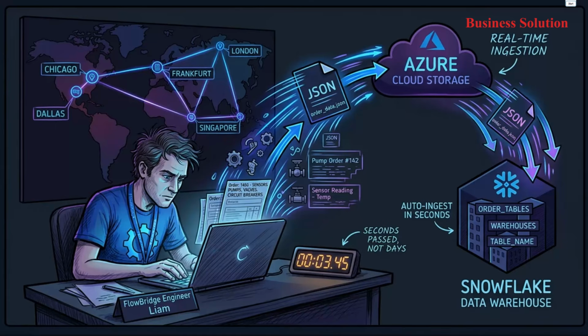And JSON data is fundamentally different. It is nested, it has hierarchies. A single JSON record can contain objects within objects or arrays within objects, and varying structure from record to record. Okay, this is exactly what makes it challenging and exactly why it is worth learning.